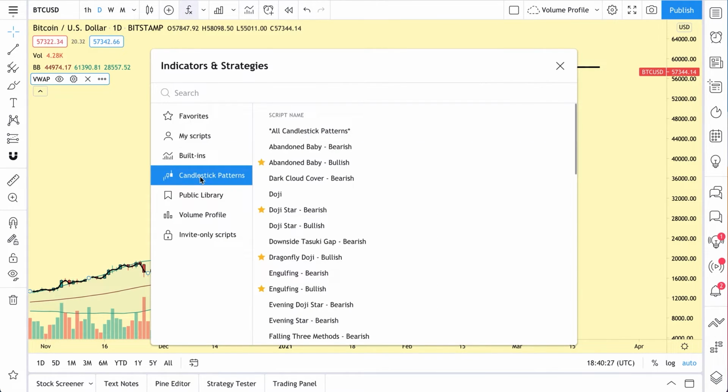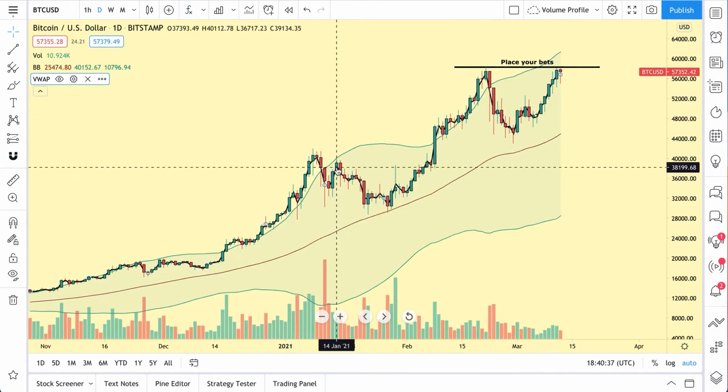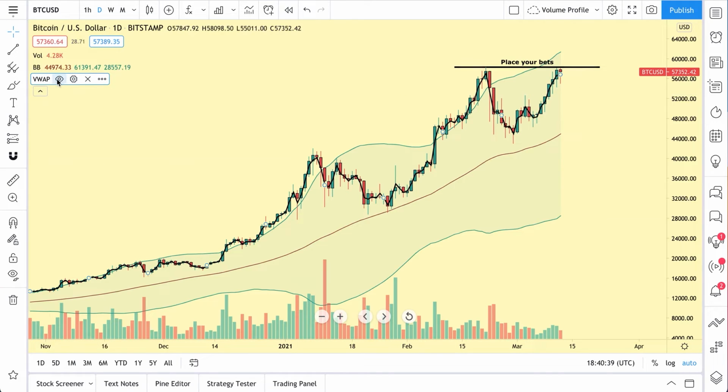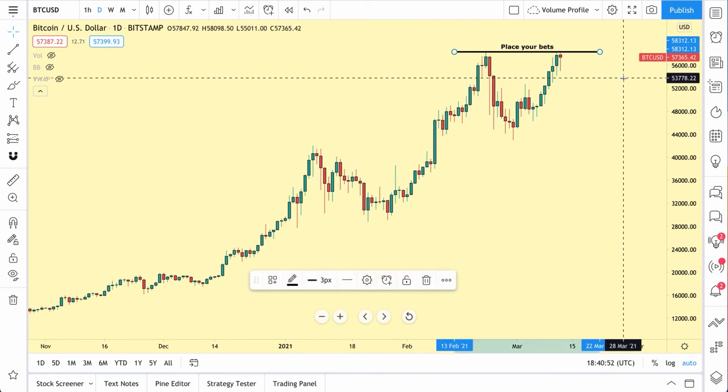The next thing is Candlestick Patterns. What are Candlestick Patterns? Well, one of the most popular charts for traders and investors to look at are candlesticks. That's what these are. Now we're going to hide these indicators. By the way, once again, top left, this is where you can see all the indicators on your chart and hide them. Hide, hide, hide. And let's delete this drawing for now, and we're just going to dive into the candlestick patterns.